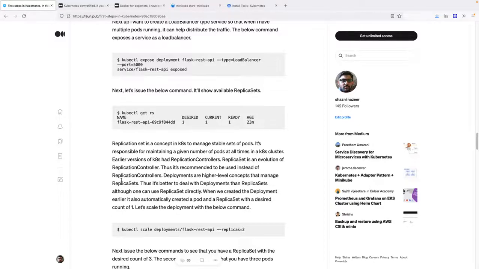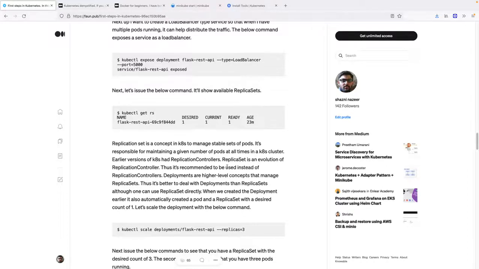And if you specify to Kubernetes that you always need to have 3 pods, and for some reason one pod disappears, Kubernetes will try to create a new pod immediately. So basically this replica set concept is responsible for maintaining a given number of pods at all times in the Kubernetes cluster. This was previously done using replication controllers. You can consider the replica set as an evolution of the replication controller, so you should by all means use replica sets instead of replication controllers.